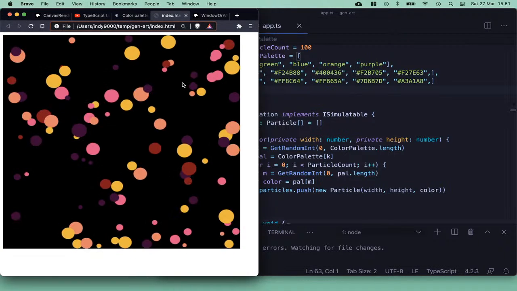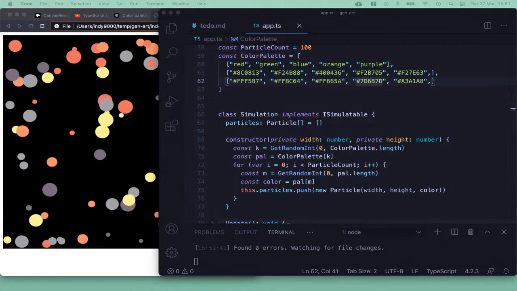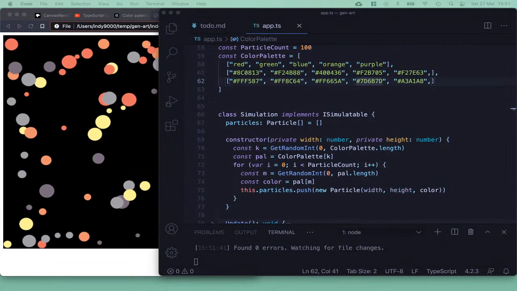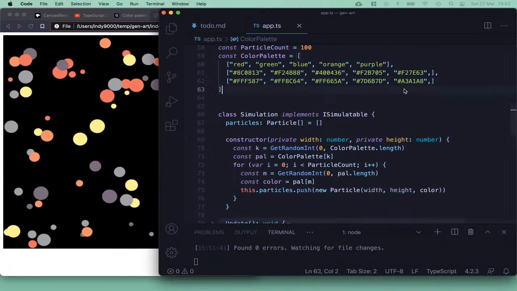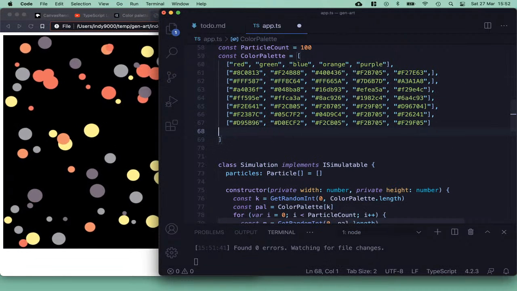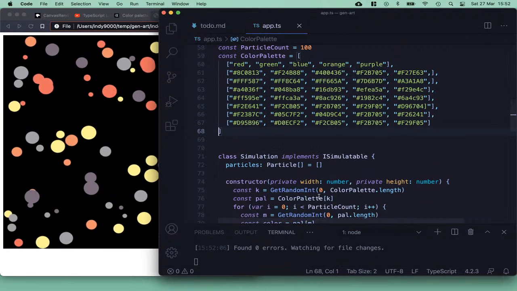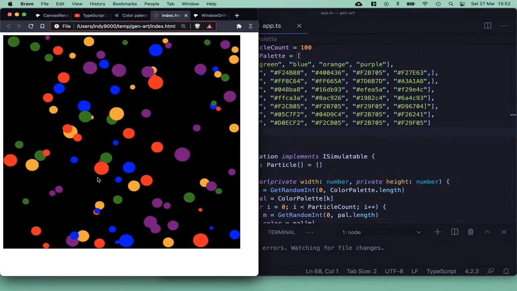So we have another one. So I'm gonna paste here a few of the palettes I created earlier. It's the same method. There's nothing different about this. So just paste some of these, and now we should have various different colors.